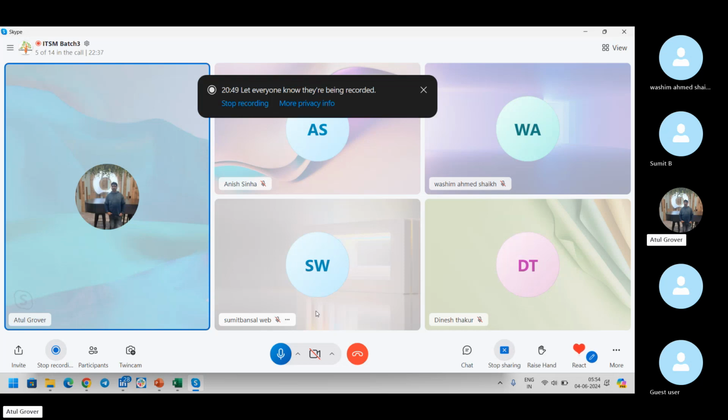Like earlier, when I started my IT journey in 2009, I was a Java resource, but I was allowed to work only in the financial practice. If anywhere there was a requirement of a Java resource in the financial domain and I was available on the bench, I could be allocated. But now the situation has changed. Now the company says there is a resource called Atul, who is a Java resource. If I'm getting a telecom business and he is available, assign. If I'm getting a pharmaceutical business and he is available, assign. This is what practice means now: a group of people who can work in any domain from that practice.